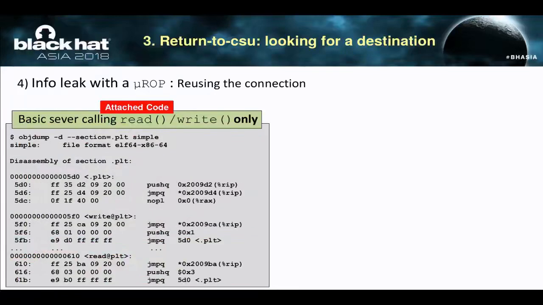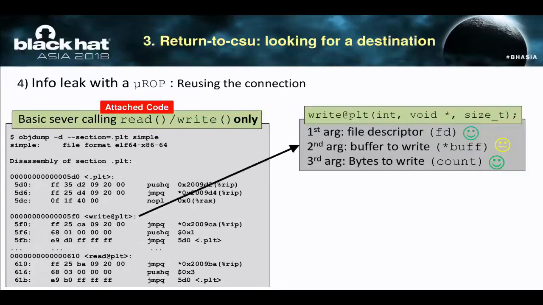let's say. Okay, so assuming that this is a basic server calling read and write, now we have our empty C file, but this empty file is calling only these two, read and write. Otherwise, we cannot even touch the executable. Okay, this is how PLTs look. Basically, I did an abstraction: if we have write in our program, it means that there is a PLT entry, and these are the arguments it is expecting.